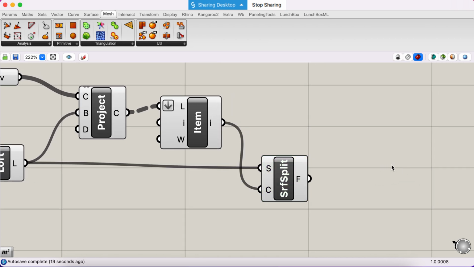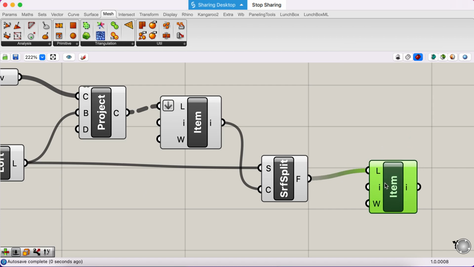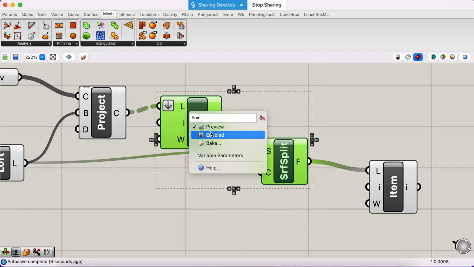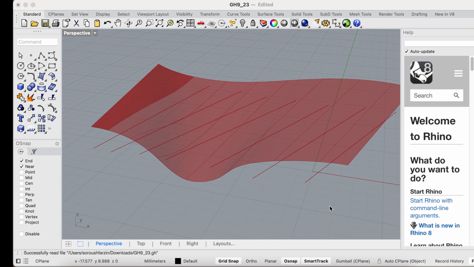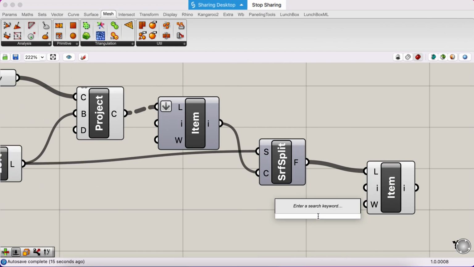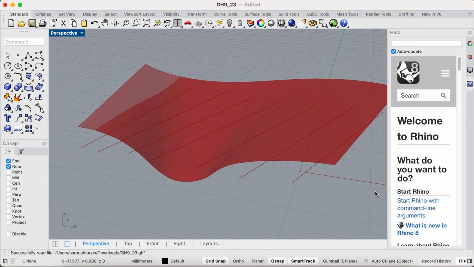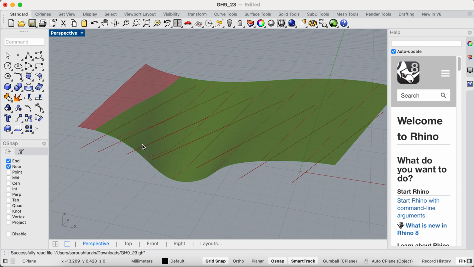So if I go here and again use List Item, and then connect my item to this part, let me just hide this part because we don't need that. Preview off, and preview off. Now this item index is 0, 1. There are two items, and you'll see that the second item is selected. So basically I trimmed the surface based on that specific line that I have underneath. And you can do this cutting multiple times, a series of times, to get to the surface that you're looking for.